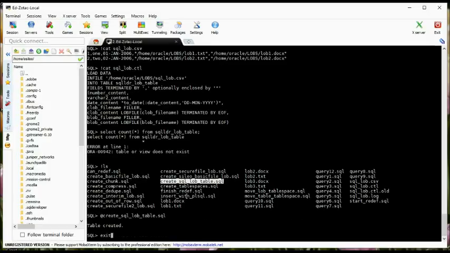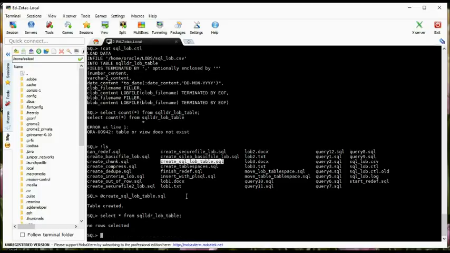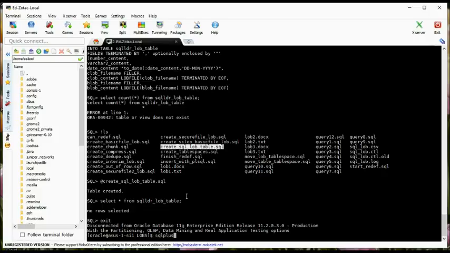So now let's exit out and select star from the SQLLDR table. Okay, so it's empty. Let's exit. Now let's go ahead and run SQL Loader, sqlldr userid equal to, control equal to the control file that we just looked at.